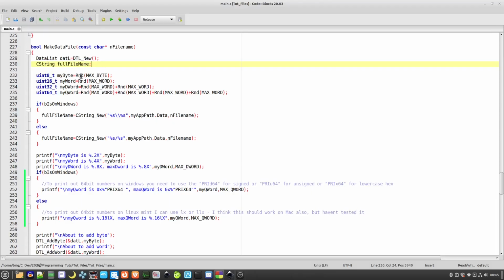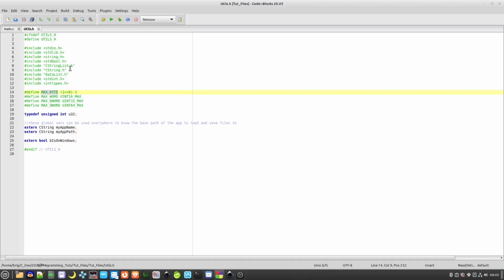And then I have a byte here, a word here, a D word here, and a Q word here. And I'm generating a random number in the range that data type can handle. So for example, max byte here, you'll see this is going to be a number between 0 and 255.